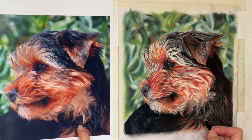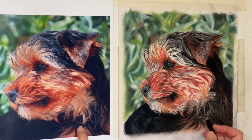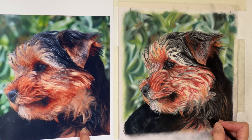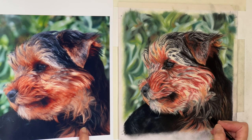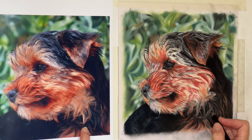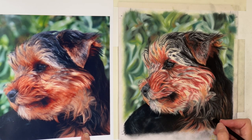Right, now let's get this sorted out here. This is far too light. And although those lines are going across there, this isn't here really. Although it kind of looks all right, it's not right. I don't want it to look like I've made it up too much. It's very easy to do this with hair.